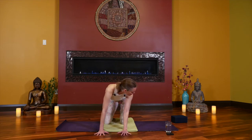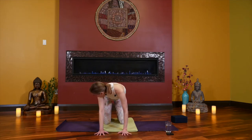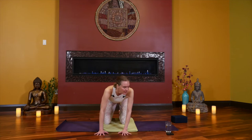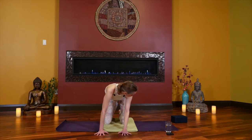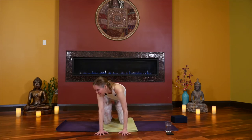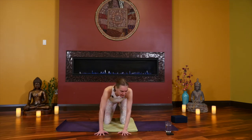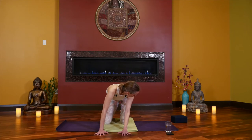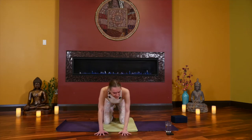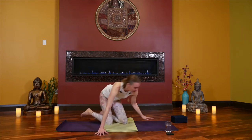Squeeze the right shoulder towards the right hip. Look behind you towards your right hip. Inhale through center. Exhale, squeeze on the left. Ignite your core. Inhale, center. Exhale, squeeze right. Inhale, center. And exhale, squeeze left. One more time, awakening this core, this condensation of energy at the center. Inhale through center. And exhale, left side. Come back to your neutral table.